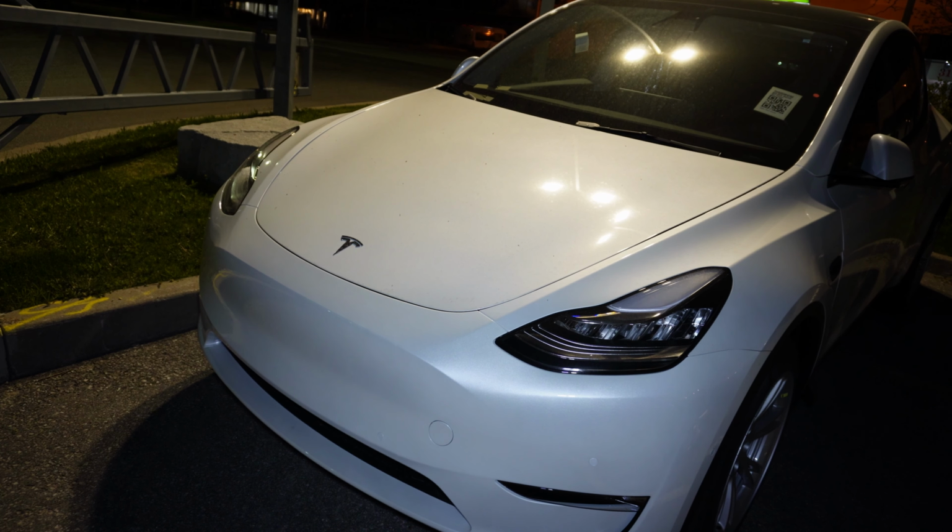And today, we got ourselves a quality check with the Model Y. So without further ado, let's get right to it. So alright, we got ourselves yet another quality check with Tesla's best-selling vehicle, the Model Y. It has taken the rank from the Model 3 to become one of the best-selling SUVs in the world. It's the best bang for your buck, and the price continues to rise.